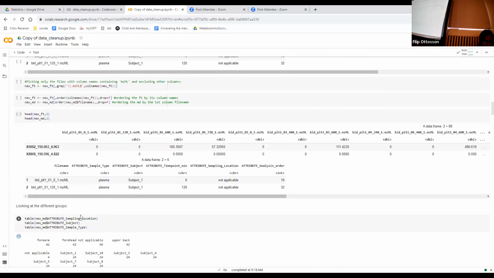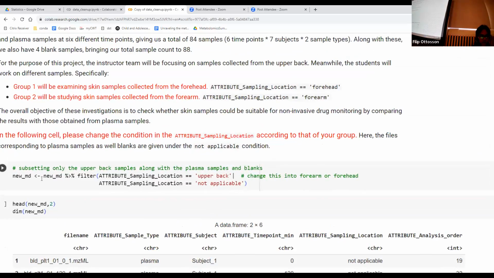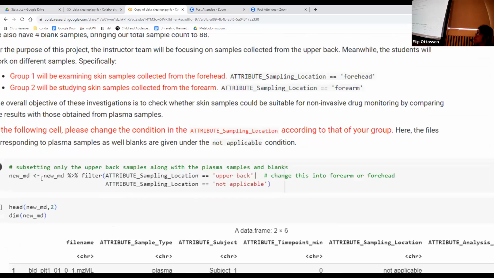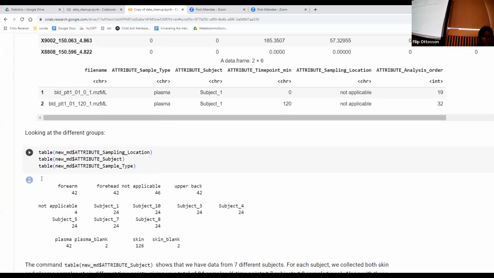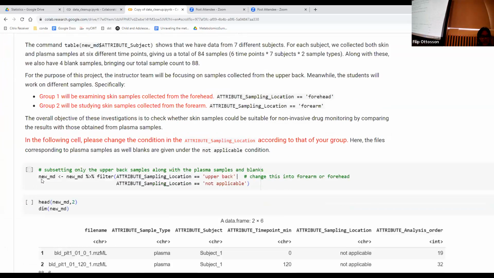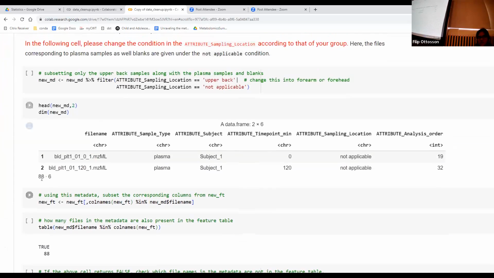The other thing that you have to change would be here in the subset. I guess now it's clear to see. If you go down, you just have to change in two places. In the sampling location, it is upper back, since you might have to change it to forehead or forearm.